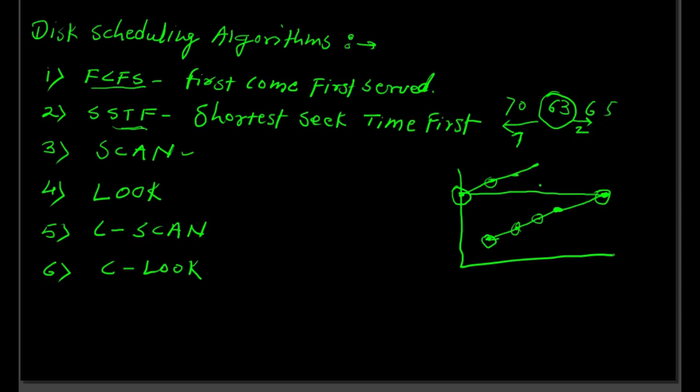Now you might have taken a look at the next algorithm, that is the C-LOOK algorithm. So what is the C-LOOK algorithm? Like in a LOOK algorithm, we process the requests, we reach the last request in that direction, and from here we change the direction and process the remaining requests. But here in the C-LOOK algorithm, we change the direction and come to the first request in the opposite direction, and then again change the direction and process the remaining requests. So this is called the C-LOOK algorithm. Okay, we will study each algorithm with the help of an example.